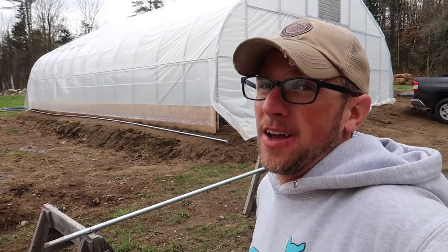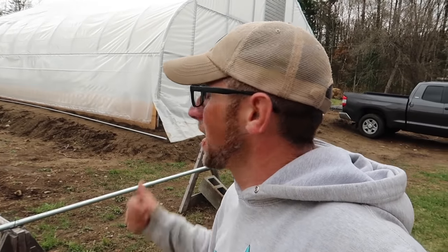We have all the plastic on. Like my friend said earlier, he's never put a roof on a house that fast. That house is the size of our house and we got it covered, sided, and roofed in a matter of hours. I feel good that we're this far — now if it rains, we're going to have cover to work in. We've got a lot of buttoning up still to do but we're getting there.